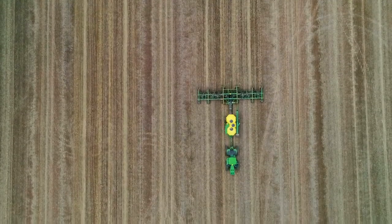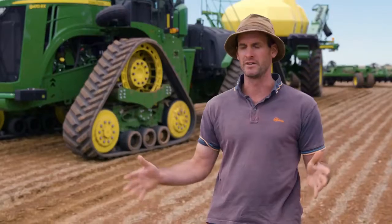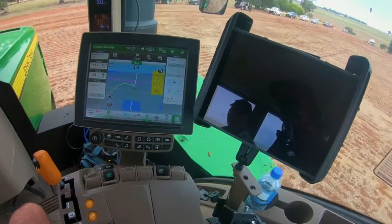If you're on the tractor for 15, 16 hours and you get a bit tired and you start missing turns, that leaves a meter teardrop, and obviously that's where your weeds are going to grow. Hopefully we don't hit the fence. I'm confident we won't.